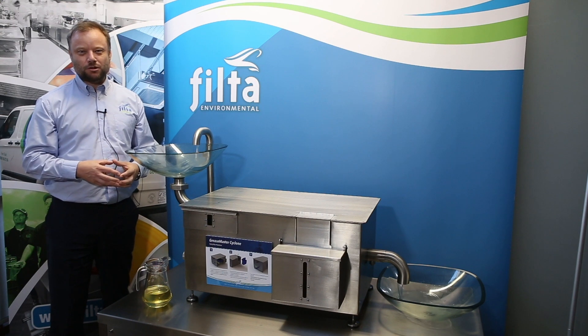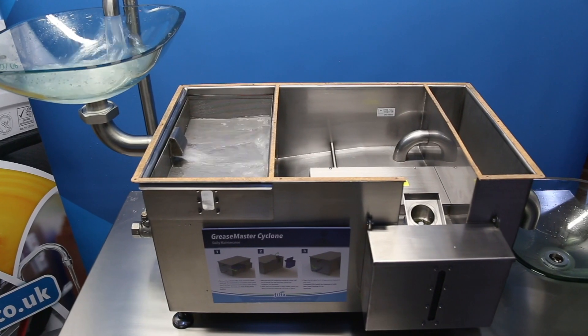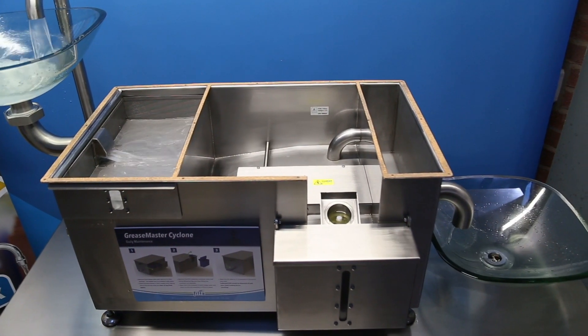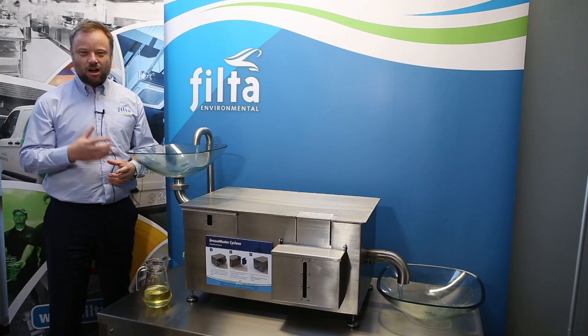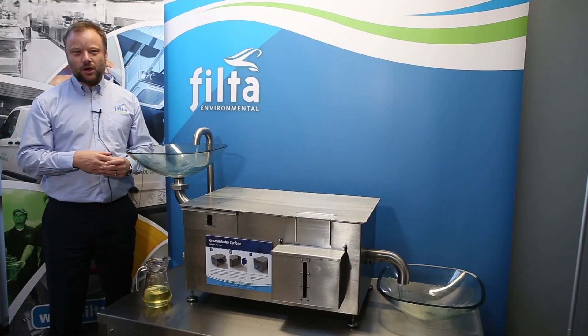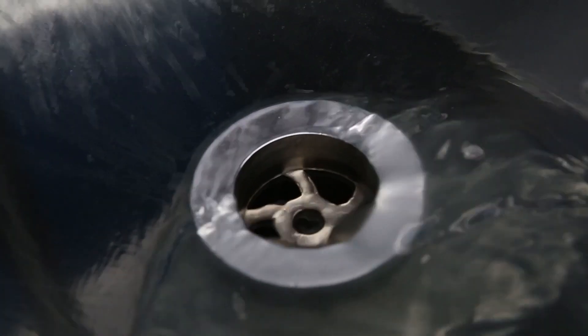Hi, I'm Edward Palin from the Filter Group. I'm excited to talk about the new Filter Grease Master Cyclone. This is the world's first hydrocyclonic enhanced grease recovery unit, with eight independent hydrocyclones. The hydrocyclone provides enhanced oil separation. It also features a specially designed baffle and focus plate which forces oil to rise up to the oil discharge valve. A specially developed ball, designed to sink on oil but float on water, allows the oil to go into the external grease recovery cassette. Oil-free water then passes on into the drainage system.